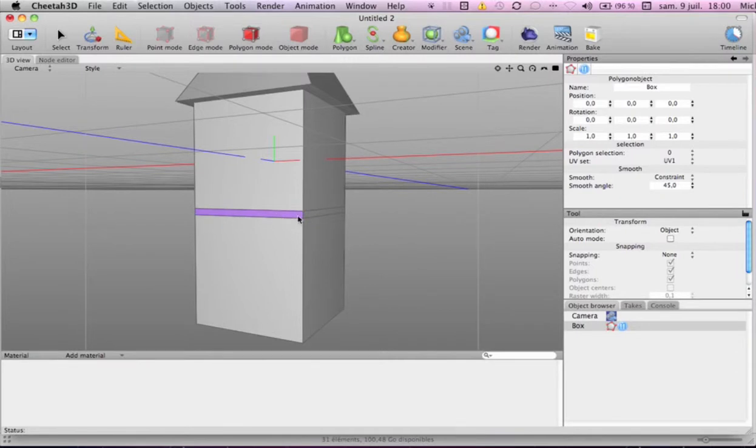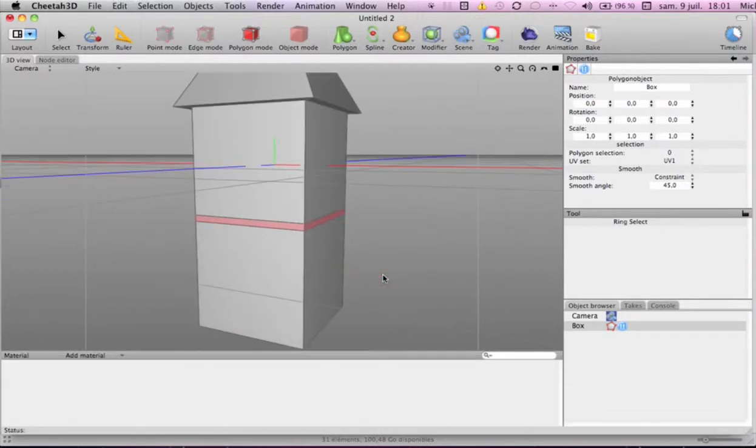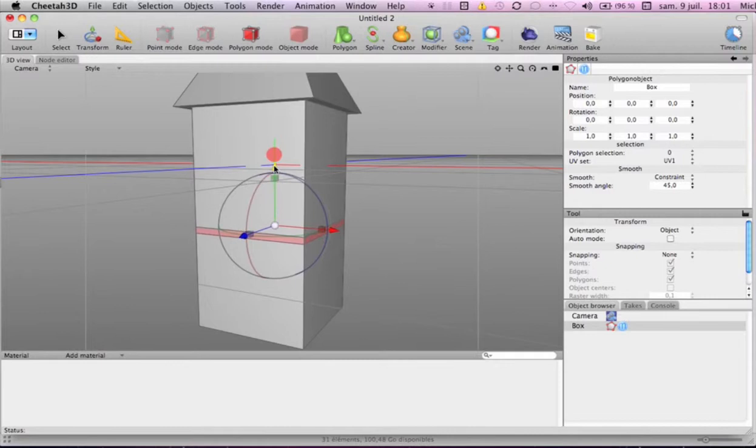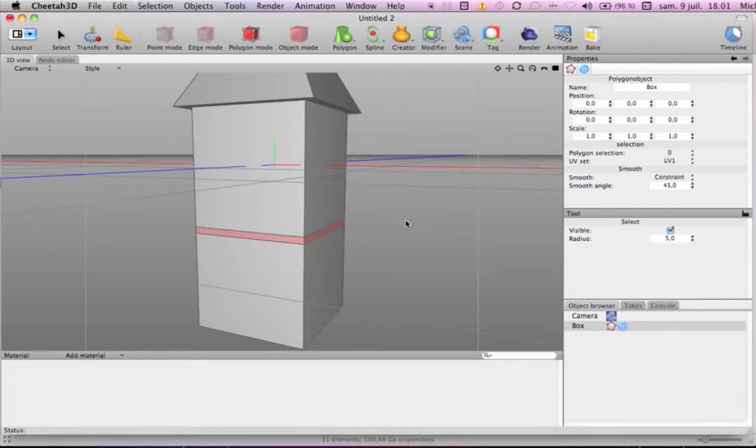Maybe what I would have done is this area, where you can put your arms just under the window, and I do a ring select from that place, so it took me all the band around this box, transform, and I push to the bottom, so I have the height of the bottom wall and of the place for the window.